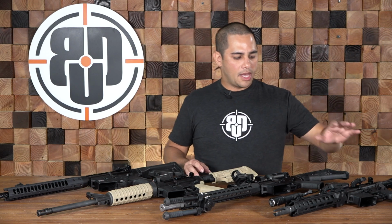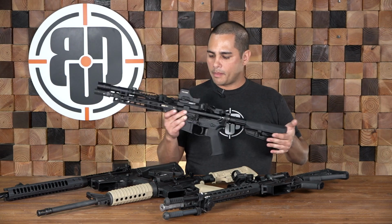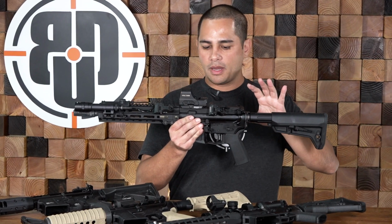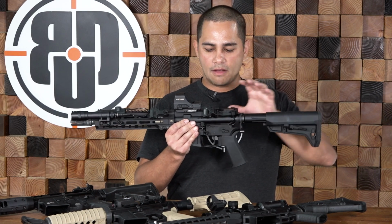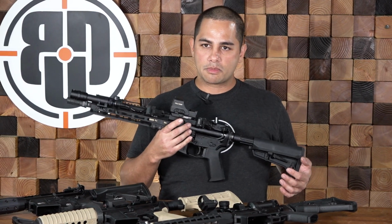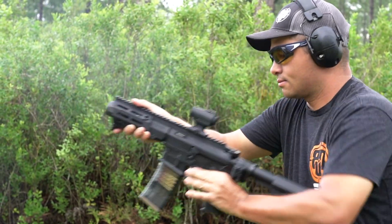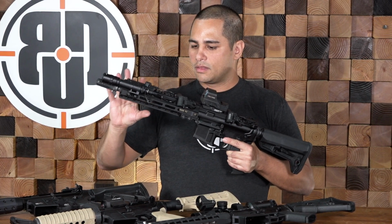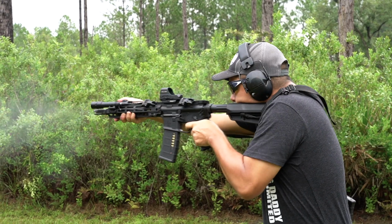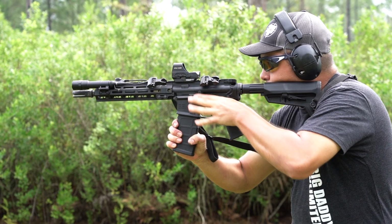And then we get down to the SBR, pistol, and PDW sizes. These really shine for close quarter combat, but also as a home defense gun, car gun, and all that stuff. A lot of rifle manufacturers that don't make AR-15s specifically, but have a self-capturing recoil system, allow you to fold the stock and fit it into backpacks like some Vertex bags that we carry. And you could also get a Law Tactical folder for AR-15s that pretty much does the exact same. This gives you a size where if you wanted to stick a silencer on, you're still not too long of a gun. And these things are so much easier to maneuver, throw around, sling, and all that stuff. So this would be good for something that you would want to use for those purposes.